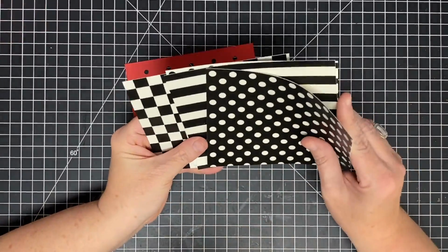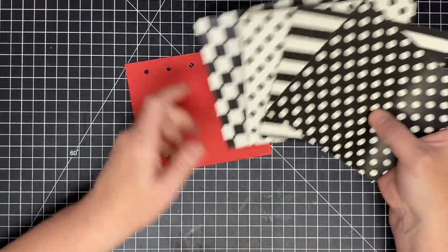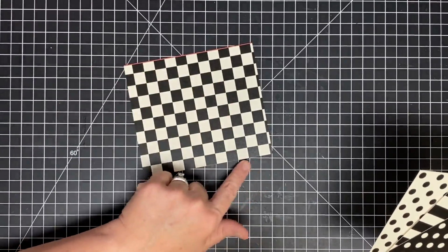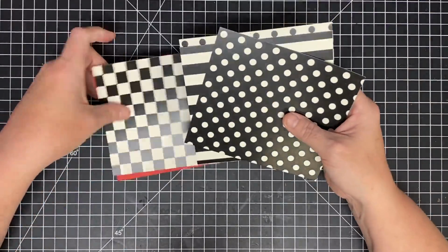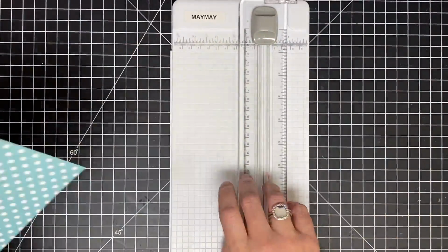So I decided to cut my dividers the same size as my recipe pages. And the reason for that is I'm going to have tabs on these. So this will be a divider for one of the dishes, like breakfast, and I'll have a tab here. So I'll end up with 4 tabs for my book. All right, so I'm going to poke the holes the same. So that makes life easy too. So let's make some tabs. These are so easy, okay?